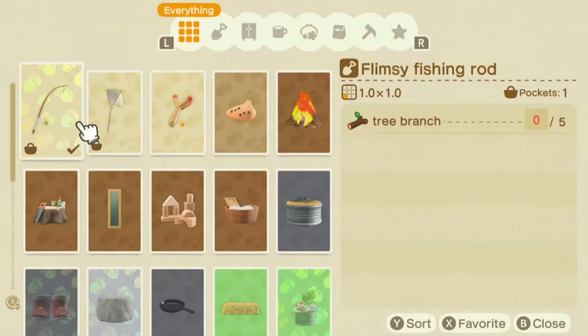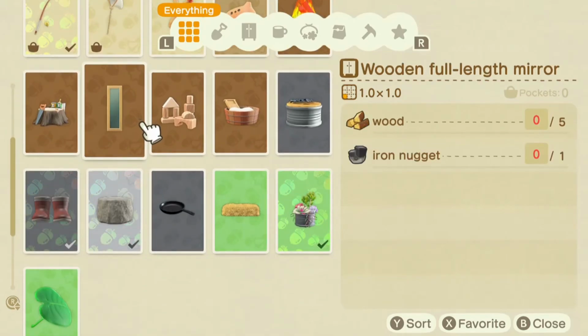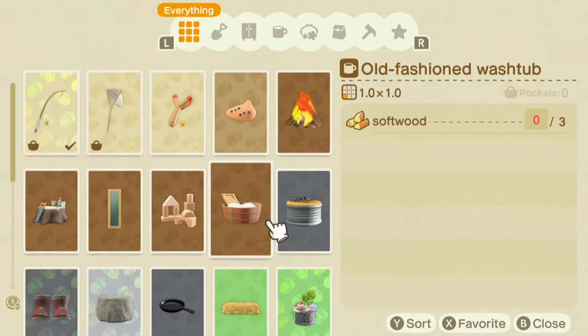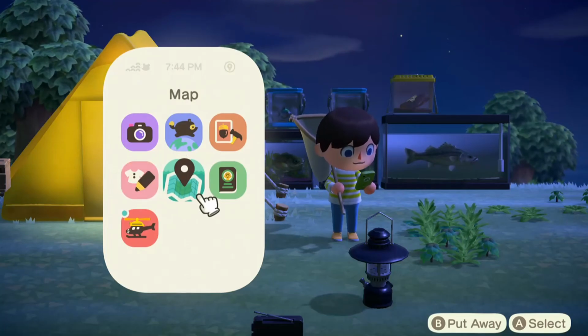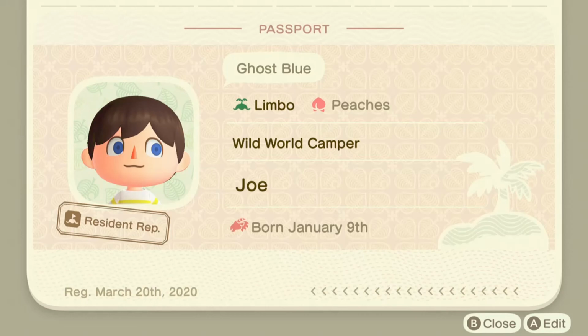And yeah, you've got your DIY recipes here. You get some of these from messages in a bottle. You get some of them from talking to your neighbours. So this is just what I have so far. Still early days. You've got your custom patterns, your map, your passport. This is pretty cool. You can edit your passport. And I've changed my title to the Wild World Camper.